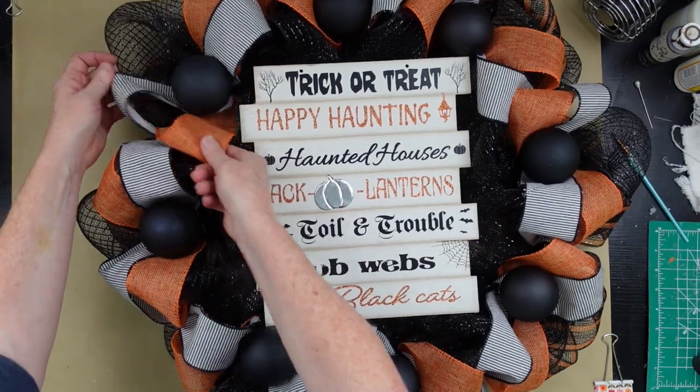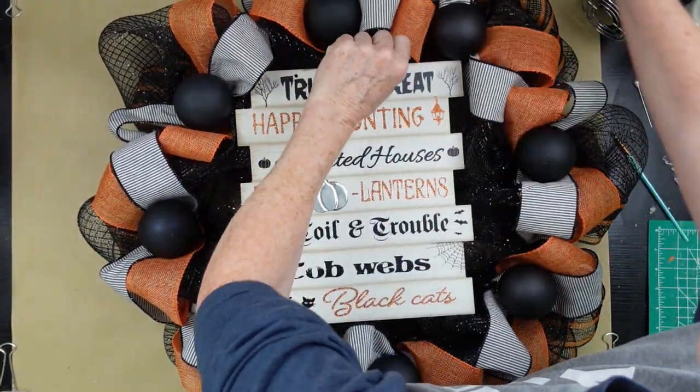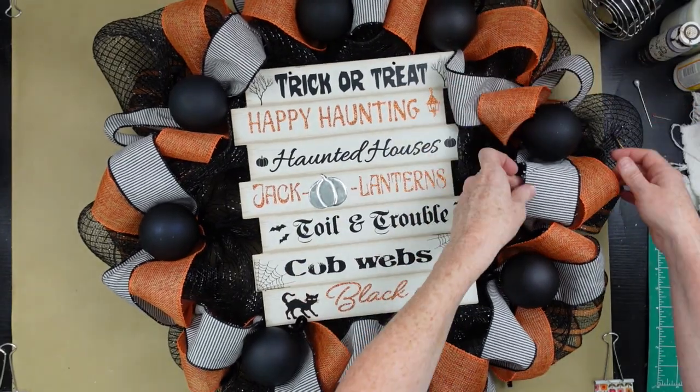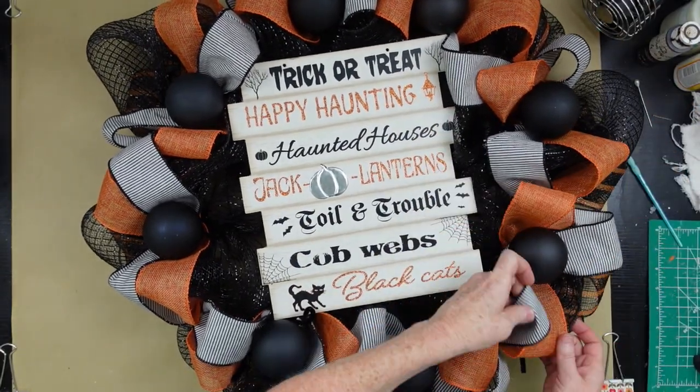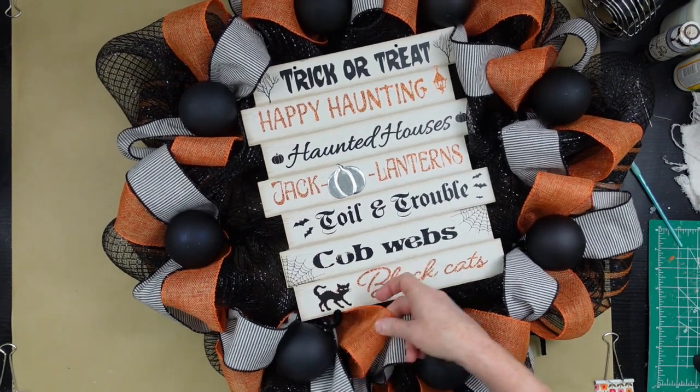Love it. And I love that you can actually get all your supplies from Dollar Tree if you wanted to. Yes, true enough. Some of mine are thrifted, but that's okay. You can definitely get what you need at the Dollar Tree if you don't have a good thrift store.